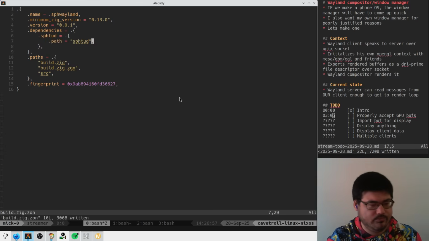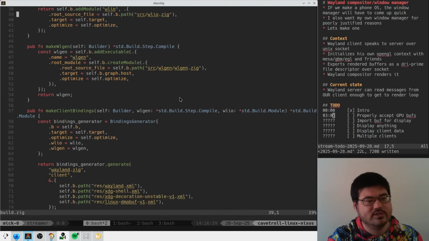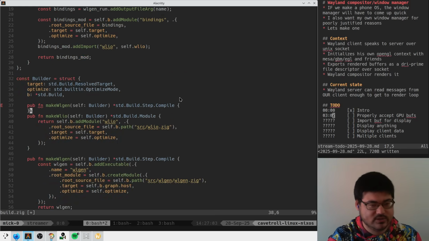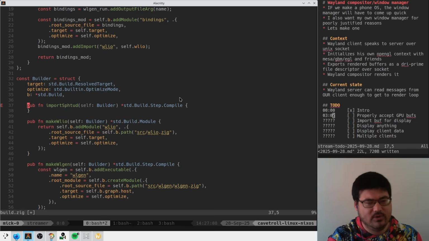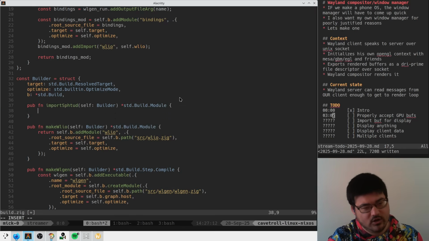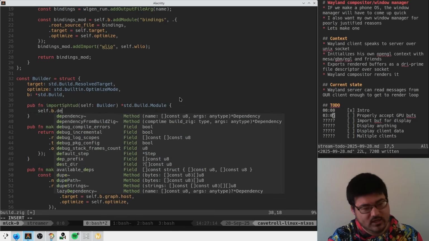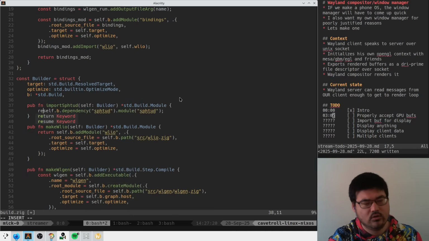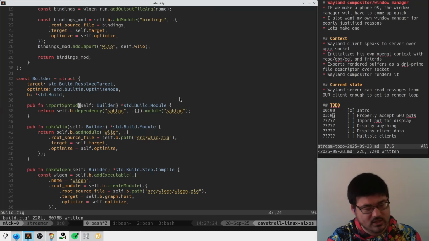Boom. Then somewhere in here, we're going to have an import of std, and he's going to say I'm going to give you a module. And this is going to come from dependency of std, module std. Easy. I think this is mad that he wants arguments here.